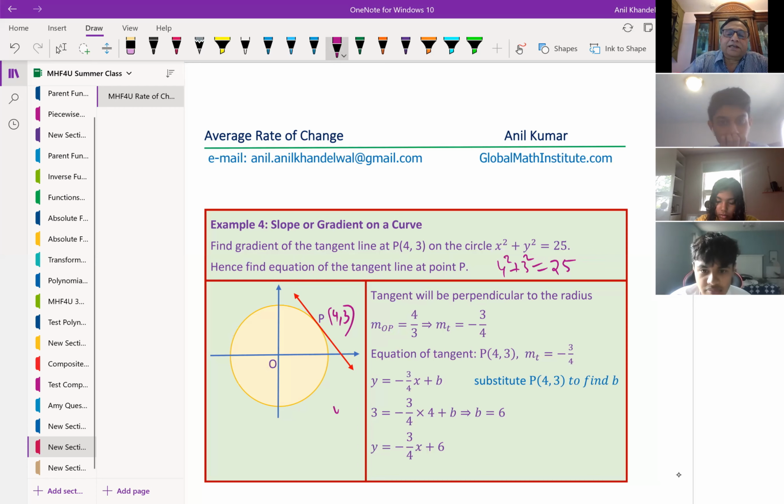You have to find basically the slope of that line. I'm just thinking for a second because I'm trying to find B. So what would I do to find B? Would I sub the point 4, 3 into the equation to find B first? I need to find the slope first.